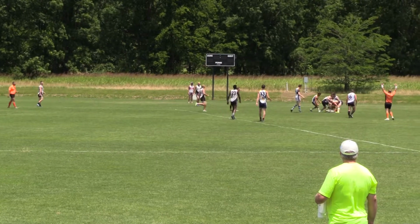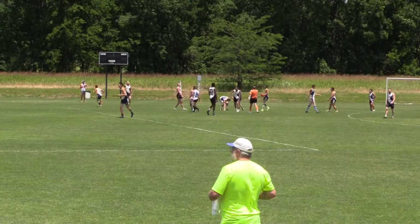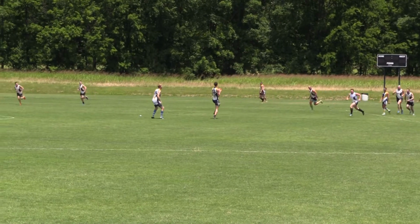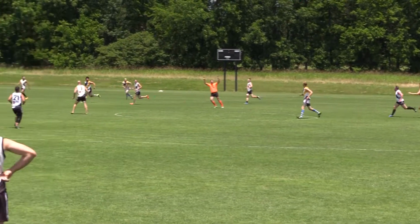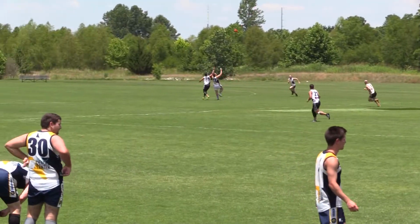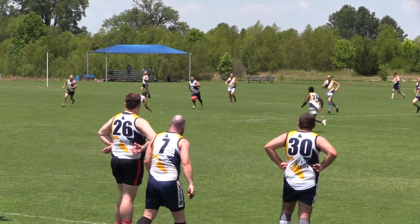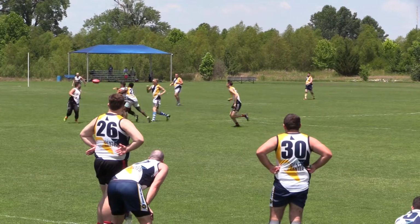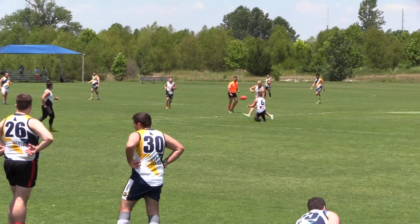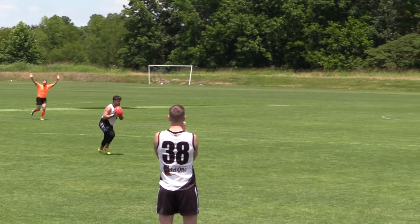Knocked away, Moran, and then that is a high tackle and a free kick to Baton Rouge and Joshua Cartmill. Cartmill will throw it on to the left, and that one is marked straight out in the middle for 13. They'll continue it down, and then that one will go inside the 40, tipped away, and Dallas puts the kibosh on that, and they'll play that one up onto the near side. They get it away. Odell just gets it back, throws that one on to the right, marked by Storer, who had to go down to his knees and kiss the sky, and now up on the near side.